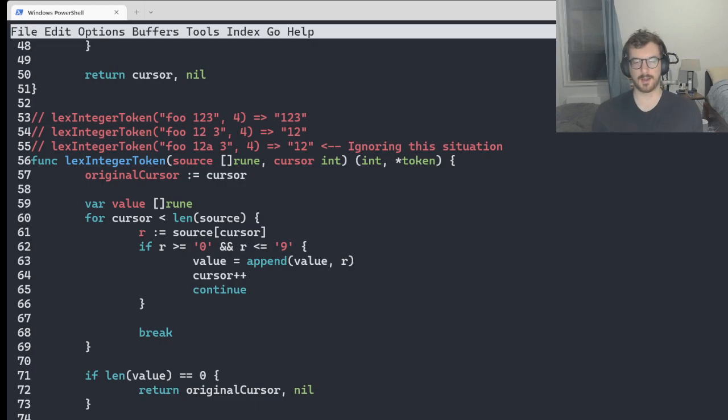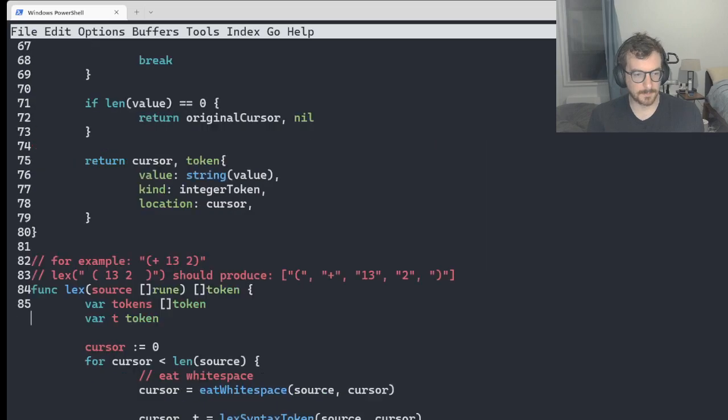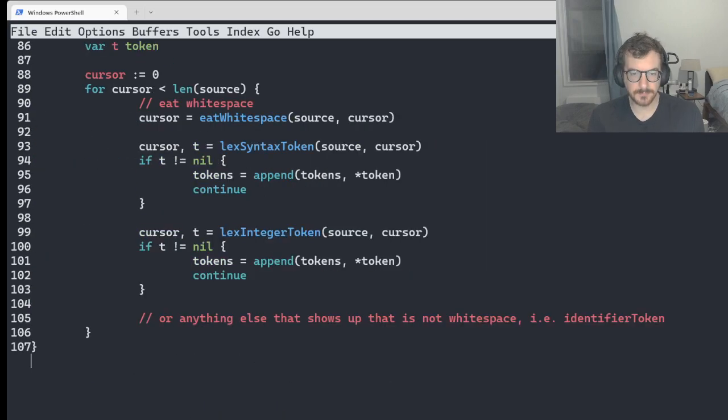And one thing that I always get wrong is here, is this supposed to be cursor or cursor plus 1? But we'll catch that in unit tests. So I'm going to not think about that further for now. And lastly, we've got the identifier token.